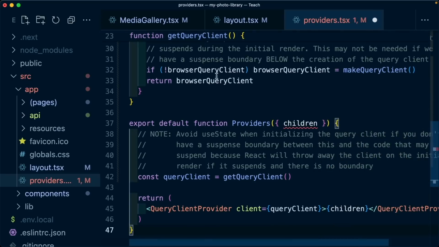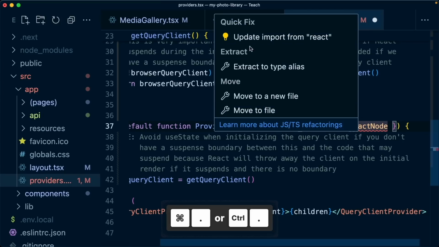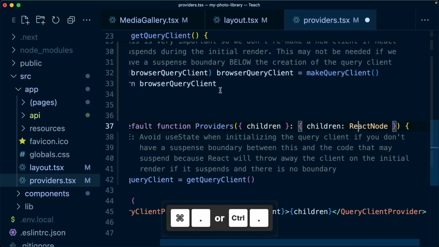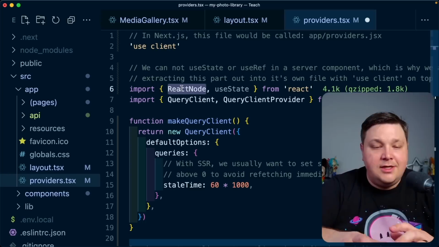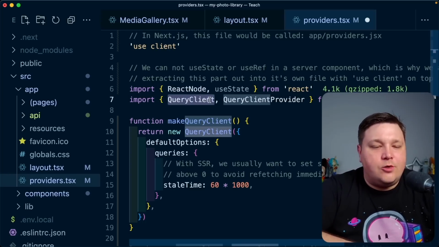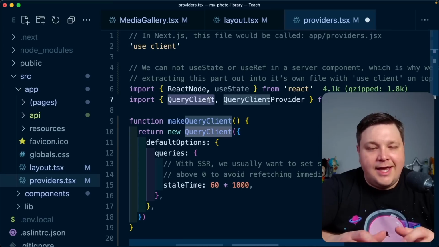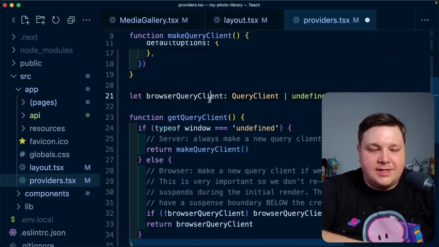Immediately we see a TypeScript issue, so I'm going to type that out as children: React.ReactNode, and we want to make sure we update that import. A quick trick is hitting Command period when you have that selected, so that I can hit update import from React. All that really did was at the top, we can see we're now importing it from our React package. Going through the rest, I'm not going to go through this too granularly, but we can see that we're importing our QueryClient and the QueryClientProvider. We're just using some optimized settings for making it work between the server and the client rendering lifecycle, so we're going to skip through that part.